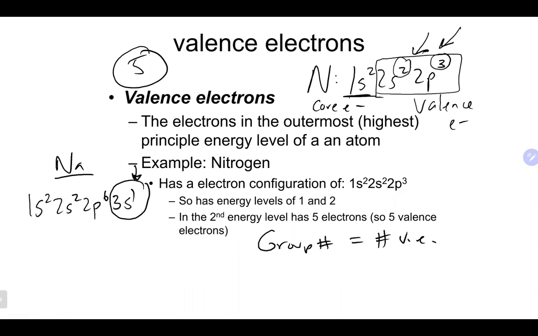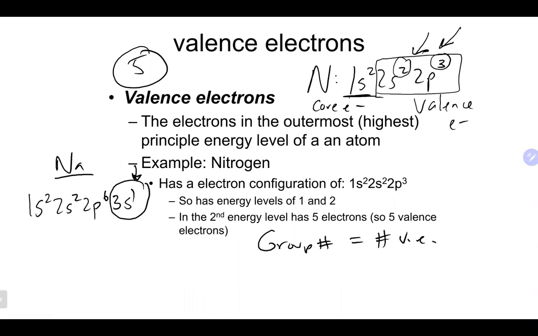Transition metals, as we just talked about with the S's going off first and then the D's, kind of depends on who you talk to. A lot of people will say the transition metals have 2 valence electrons because they always lose the S electrons first. But some people will say that because they lose the S electrons first, they then go into the D, so they could have upwards of 12 because technically they would have the 10 D electrons available to them. Not that anybody would make a plus 12 charge or anything crazy like that. Personally, I go with 2.